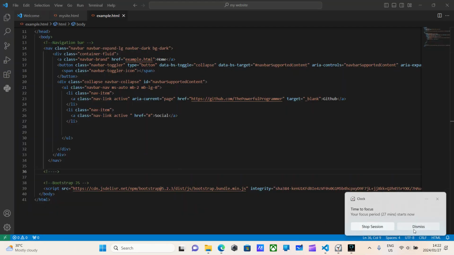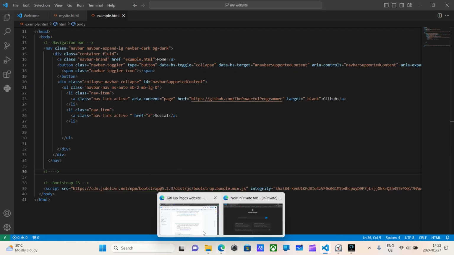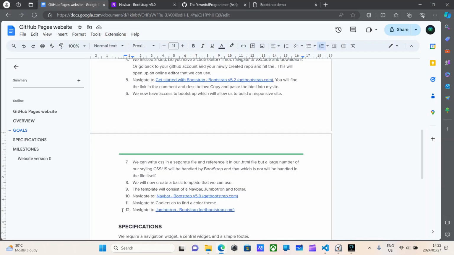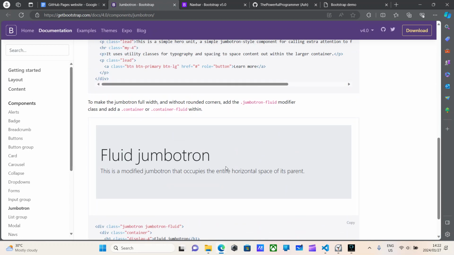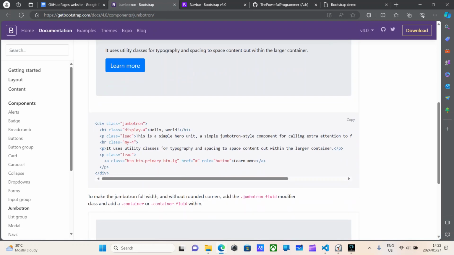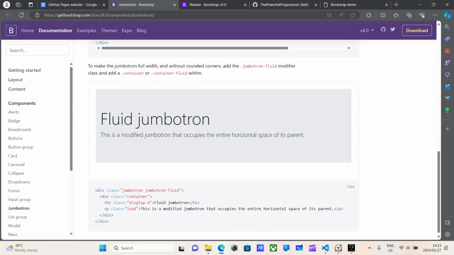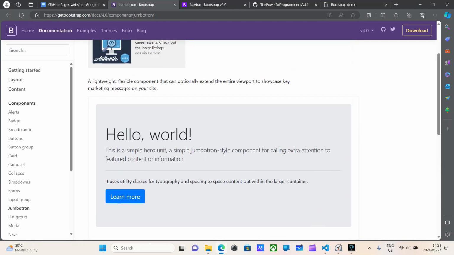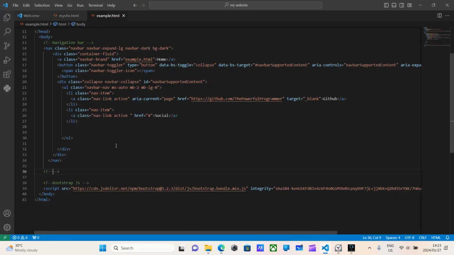We'll create a jumbotron. This we will code the entire thing because it's much more intuitive to understand. But if you do not understand, all you can do is navigate back to the document, go to goal 12 and click on the link, and it will bring you to the Bootstrap Jumbotron section, and you can read up on everything. It's very simple, as you can see, just a few lines, and it's explained right here. And a little more explained around here. But I don't need it, so I will close those, go back to the website.